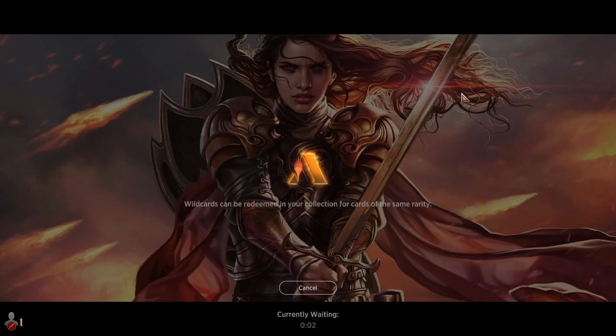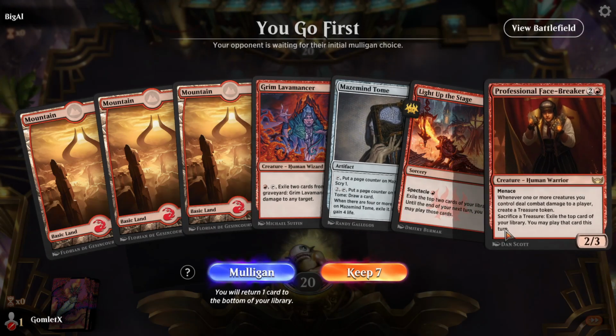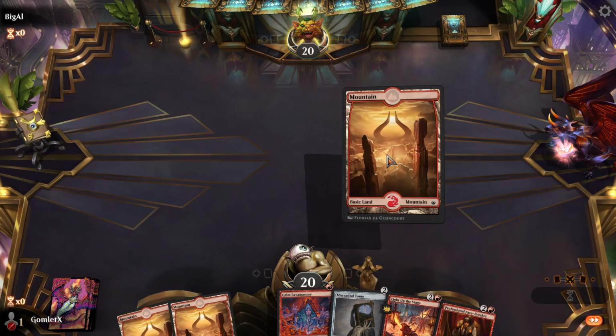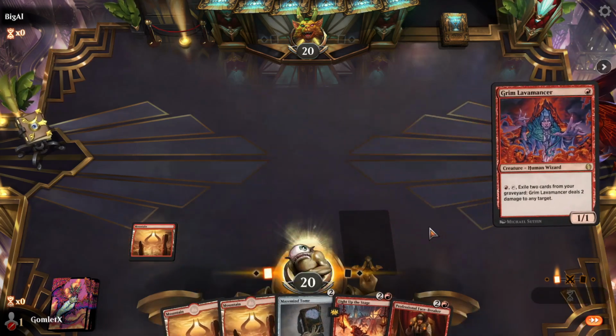5-2 it is. Still really nice record for the forced aggro deck here, but that was an obnoxious game. 5-2 heading into round 8. Here we are now in round 8. We're on the play again. 1 drop into Tome into Facebreaker. Kind of awkward hand here, but we'll roll with it. Some of our more filler cards here for sure. Okay, keep the 6-card hand.